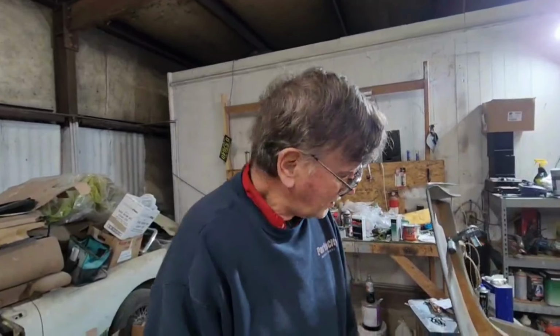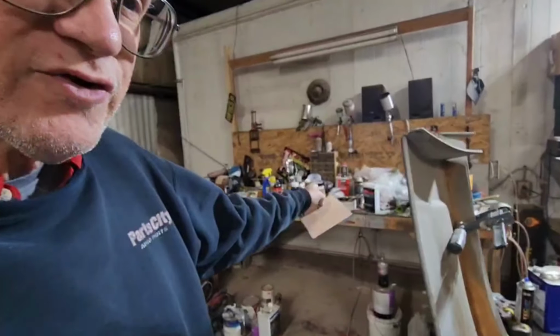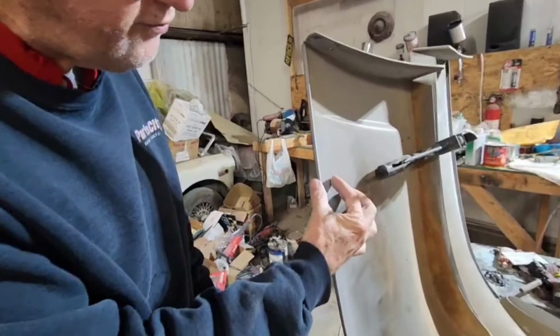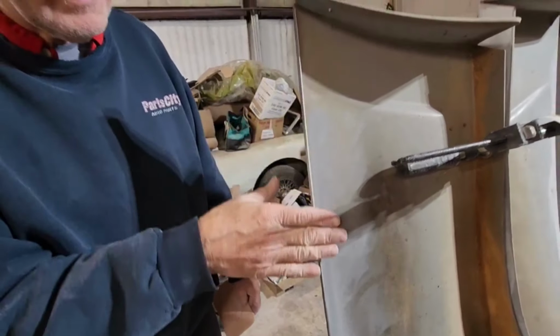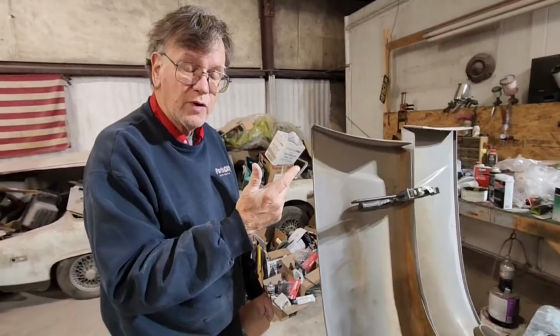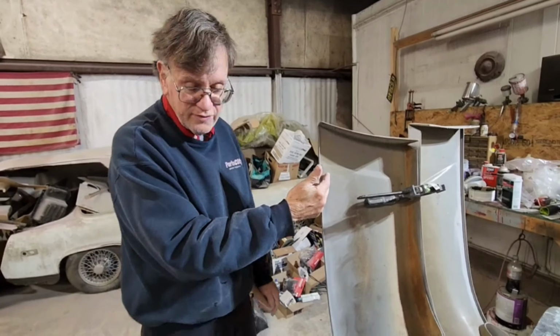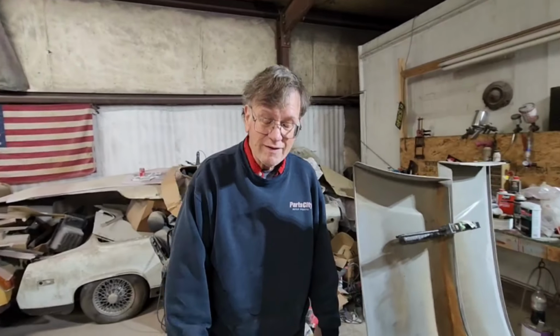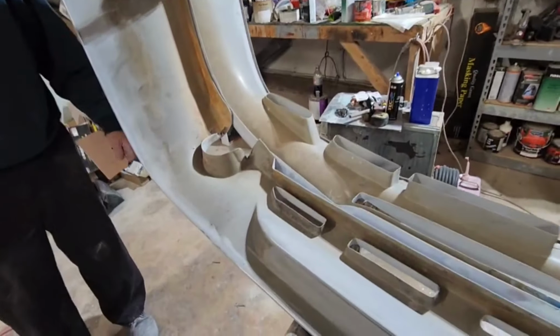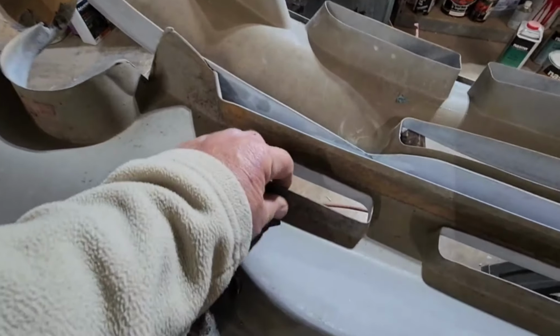So, Johnny, what do you got on your mind? Well, I'm going to use this plastic filler over here to make me a little flange right here that I can sand flat. And then I'll use my two-part epoxy to go from this flat surface to that flat surface. So maybe it'll stick this time. And maybe it'll stay. Yeah. That's some really high-dollar stuff right there, I'm telling you.